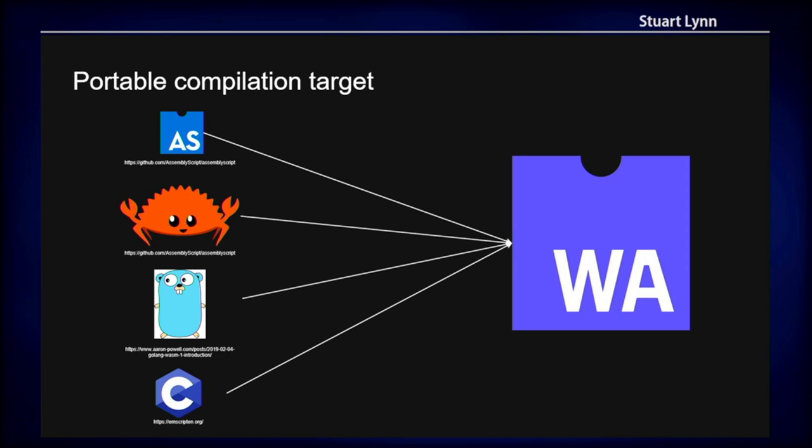So the common languages that are used are things like AssemblyScript, which is a variant of TypeScript that compiles down to WebAssembly, which is really nice if you're used to JavaScript and TypeScript. You can get started with it really, really quickly. Rust is a really common one as well, because it's got a very lean runtime. So you can compile from Rust to WebAssembly and have particularly lean code, and there's some really good tooling around it that we'll see in a few minutes. Go can also compile down to it, and C as well, which is really great. So you write a program in any one of these languages and a few other ones, you use some tooling, and that creates your WebAssembly binary, your WebAssembly chunk of code.